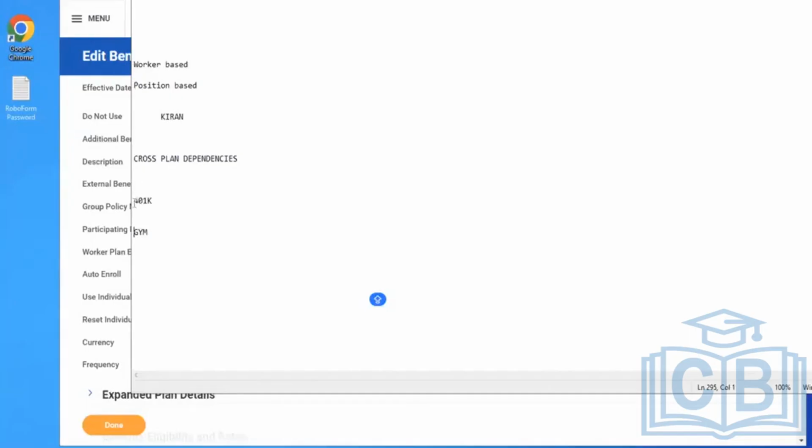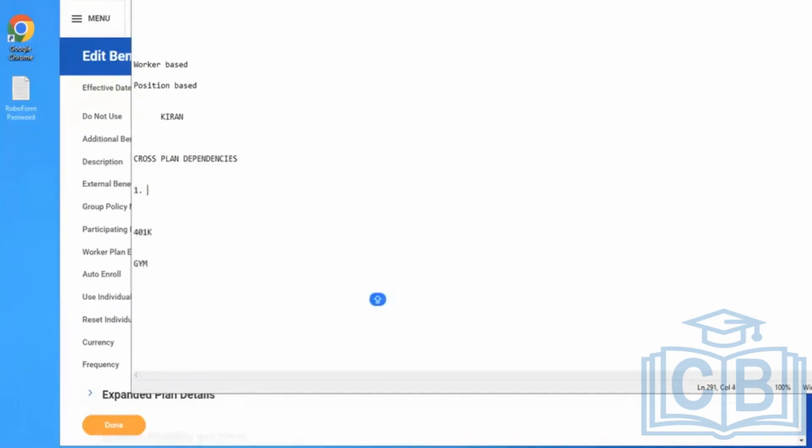Which means if employee selected 401K, it is mandatory the employee need to select gym membership also. That is one scenario. Second scenario is employee can select only one plan. Like that we will test. You got my point, sir.